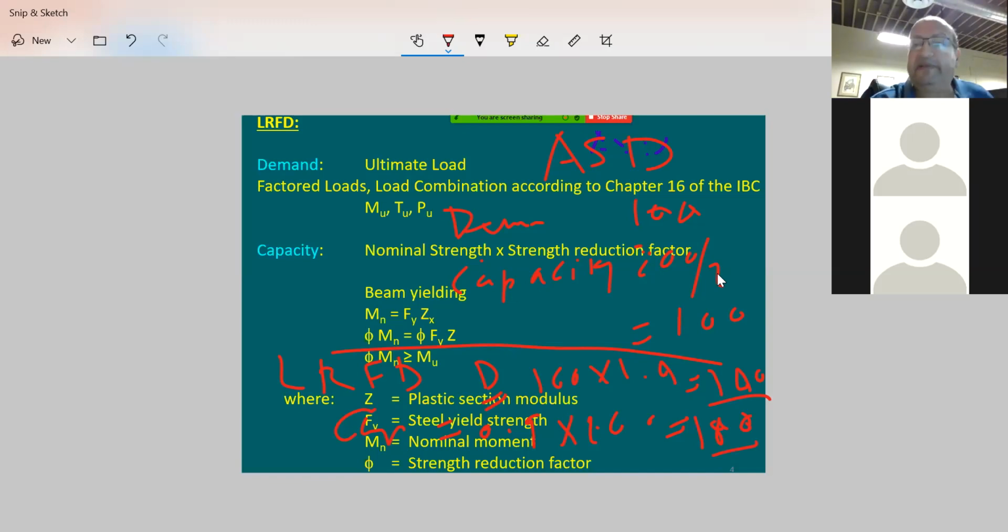Now let's do the comparison. In the ASD here, the demand is exactly the same as the capacity. This is with a specific design, or choice, where we have picked a certain beam. For the same beam here, look at this. Capacity is going to be equal to 180 and demand is going to be equal to 140, which means we have lots of margin here. Which means if I'm designing here with LRFD, I could have picked a smaller beam section and made it work.